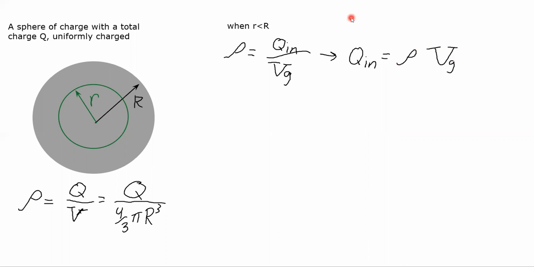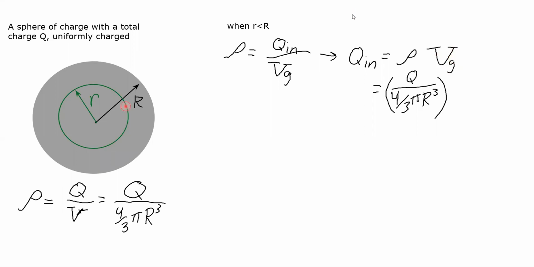So let me plug in for charge density. Charge density is what you see on the right side. So Q on the left side, I should say, Q over 4/3 pi R cubed. All right, that's my charge density. And then what do I plug in for my volume here? Volume of G, Vg. This is a Gaussian volume.